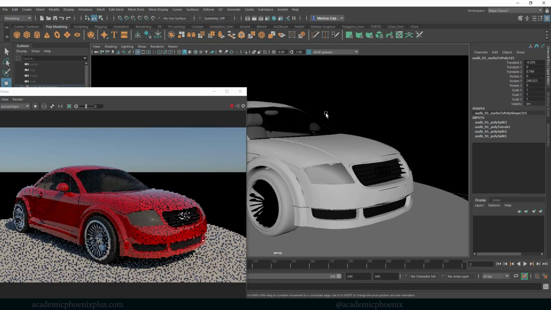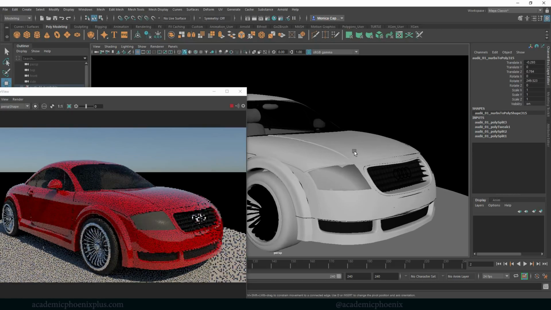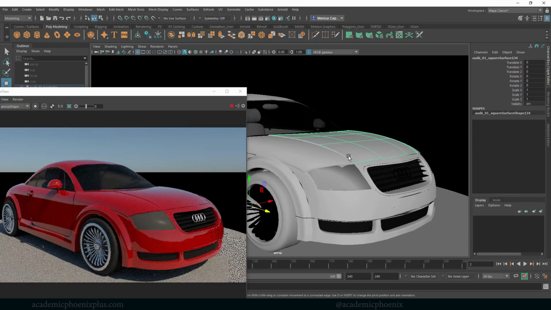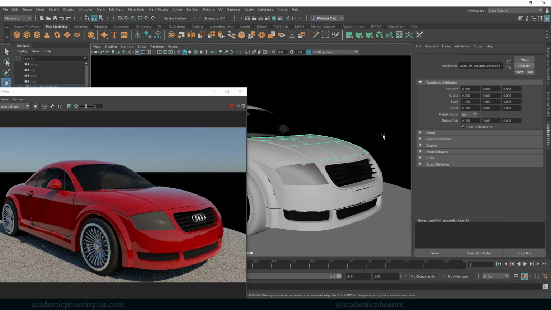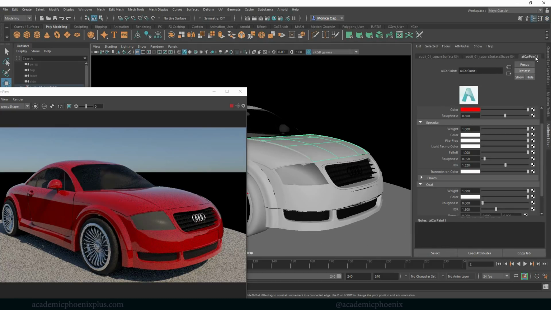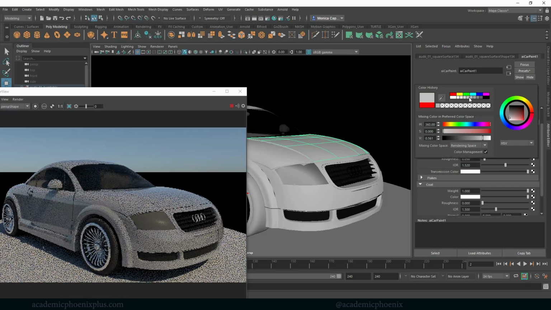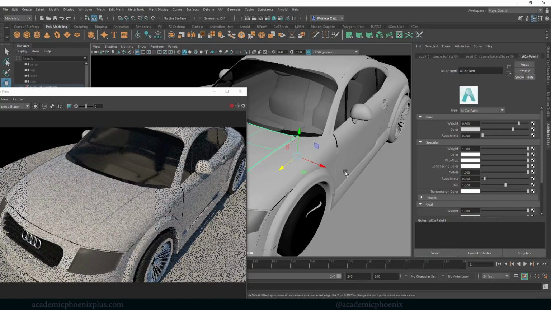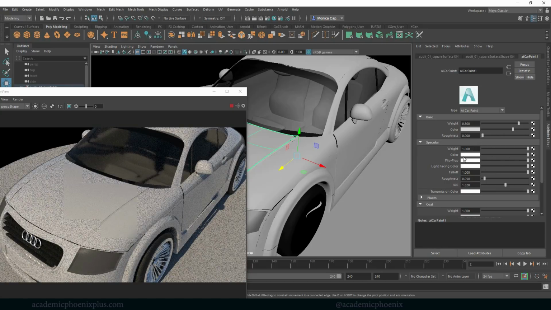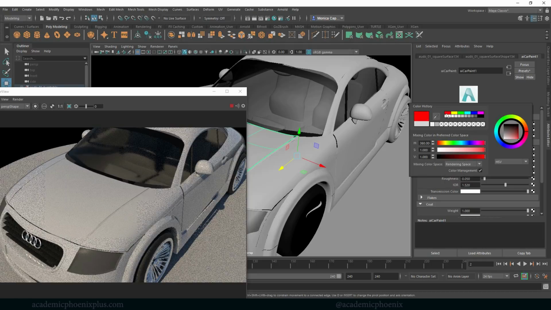I have always wanted to have a silver car, so I'm going to go in and change my colors. So let's go to the attributes of one of the pieces. Let's go to aiCarPaint, and I am going to use maybe a light silver. Okay, now that I messed around with that, we also have what's called specular color, and that's really what makes the magic happen. So let's go back to the red just because it's a little bit more obvious.